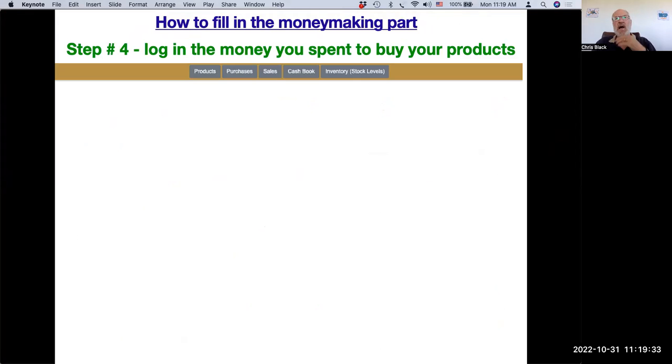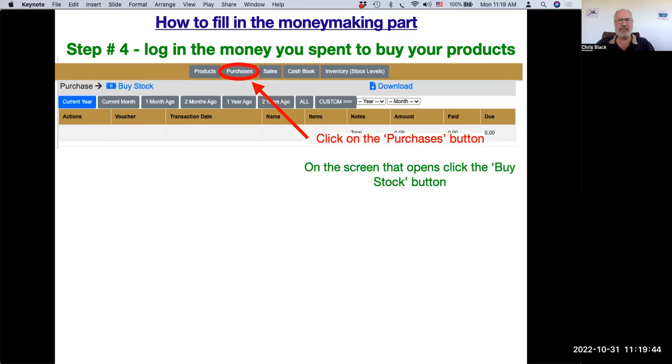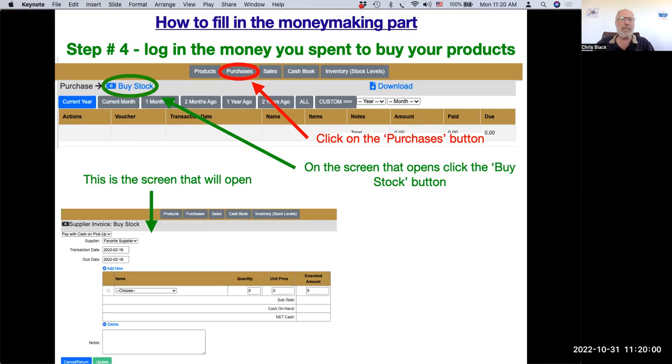Once you're back on your dashboard, you would click purchases. It would open up a template that looks like this. Then you need to hit the buy stock button. When you push purchases, this is what will come up. You hit the buy stock button, and that will open up a template that looks like this.